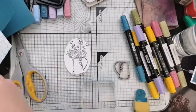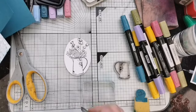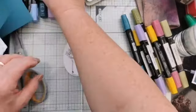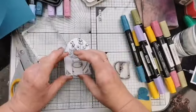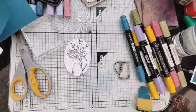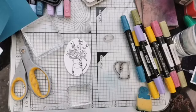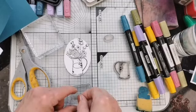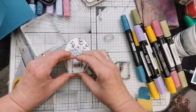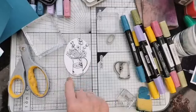Okay, then also in this stamp set we have this little oval, it's like a label that we could add in on the front of our jug. We could go on the front of our urn, but on this occasion we'll have it on our jug. And then these nice little words stamps, we'll tuck quite nicely in that label. Enjoy. Okay.